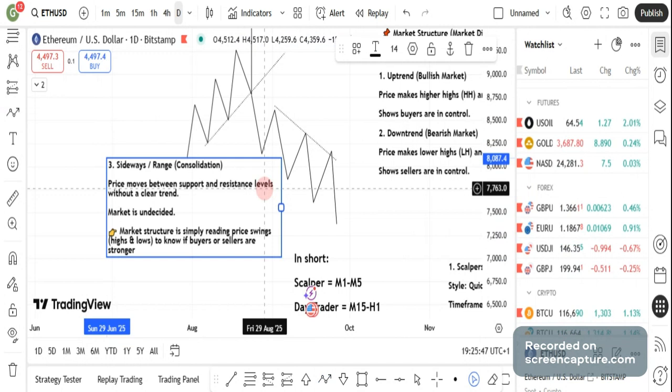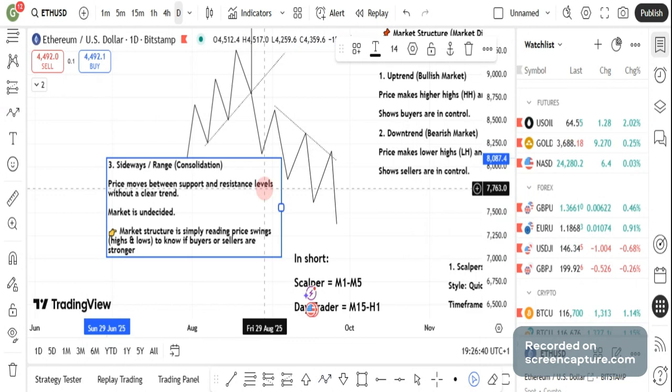So in this sideways trend, we cannot identify if it is the buyers or the sellers that are in charge of the market. In an uptrend, we know that it is the buyers, the people in demand, who are in charge. And on the downtrend, the people controlling the bearish market are the sellers, right? But on the sideways trend, price is moving between. That is, there is indecision. We don't know who will win. It's just like having 50-50%, 50% buyers, 50% sellers. That is what sideways trend means. It is equal.